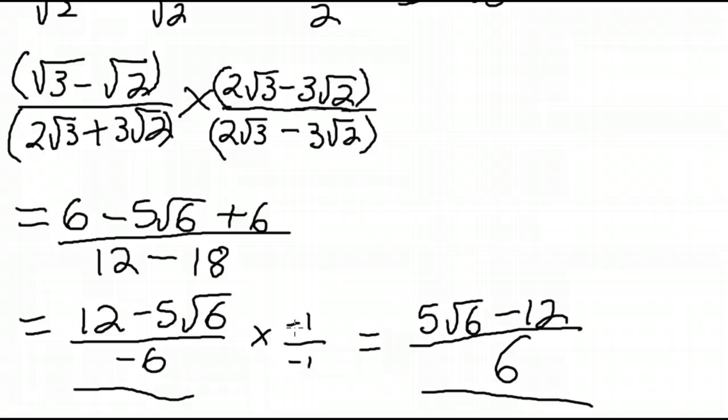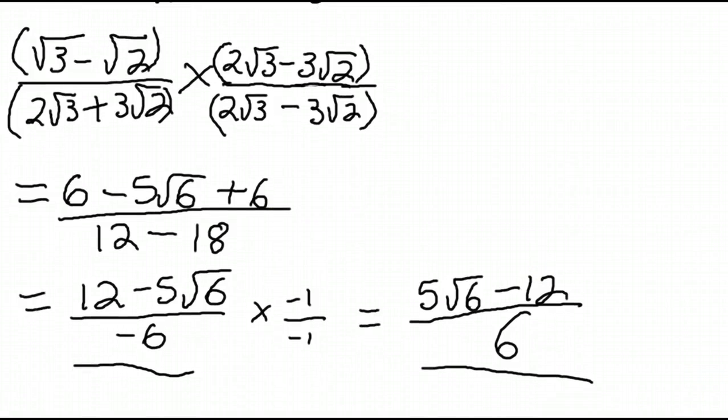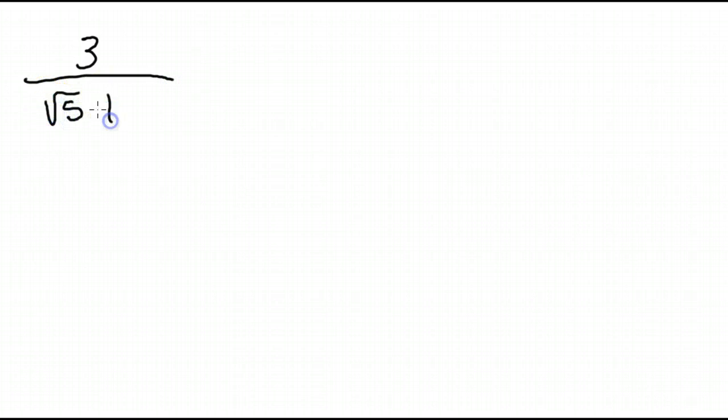Okay, shall we do one more? That's a fairly complicated one. A lot of the ones you'll start with will be much simpler. Let's just get some space down here. Well, lots of space. How about if we do something like 3 over root 5 plus 1. This is a much easier example, right? Start with the hard, then we'll do the easy.